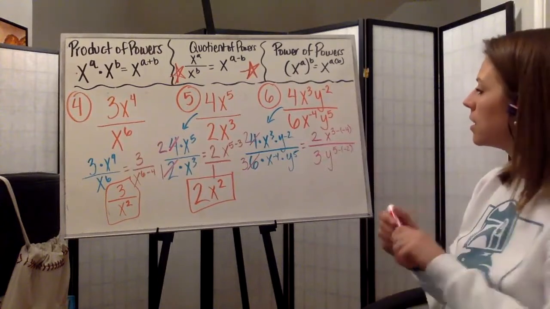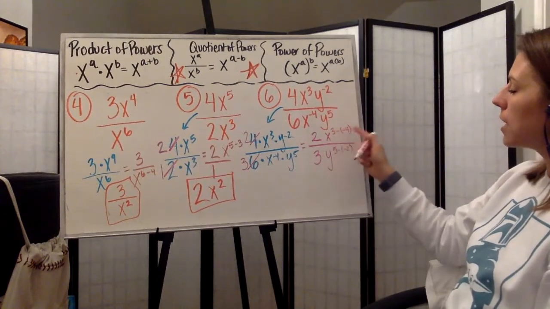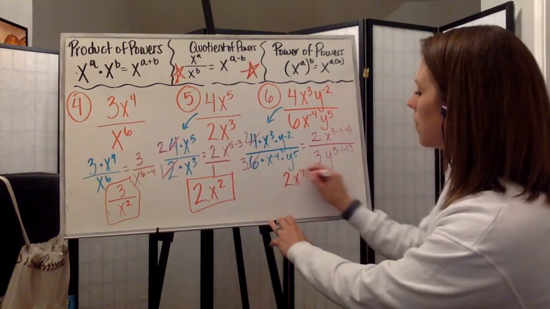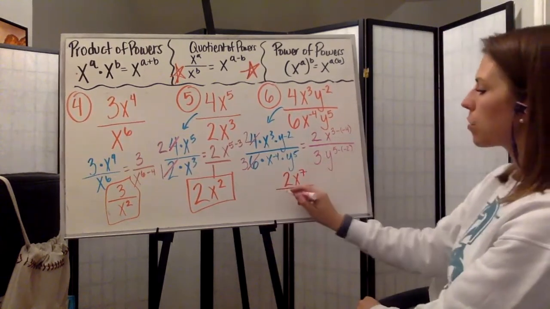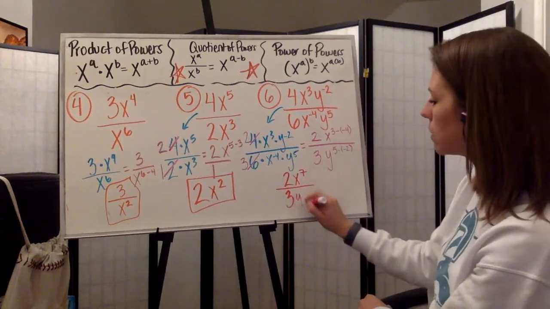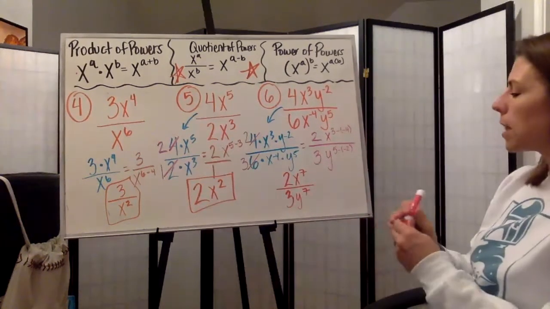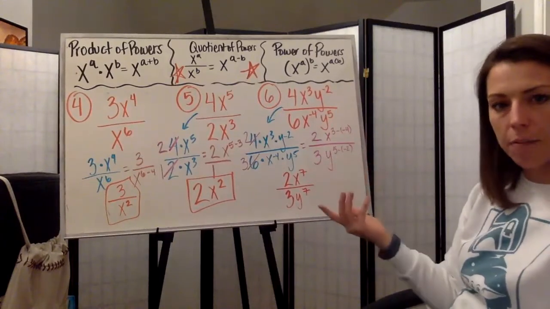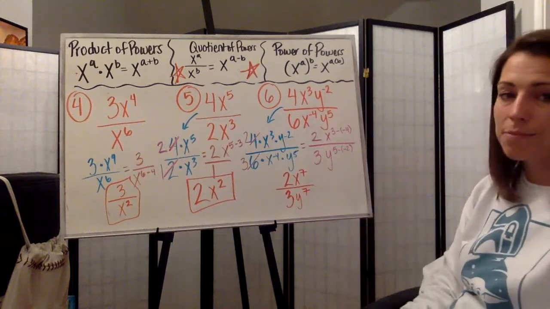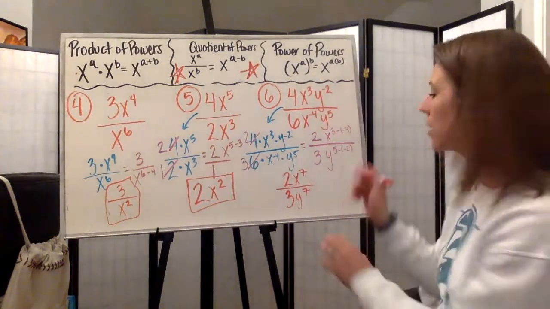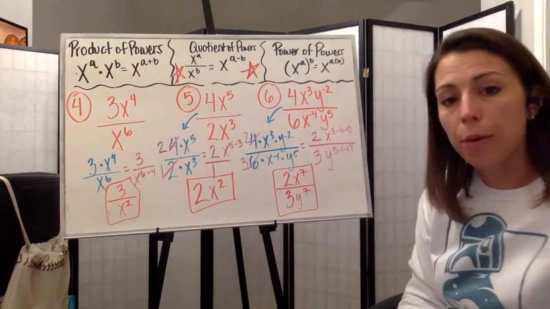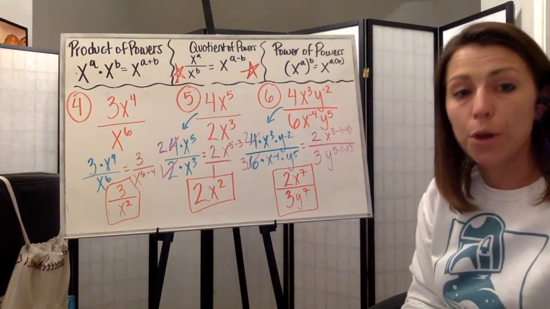And let's simplify. So if I have x to the 3 minus negative 4, that means x to the 7th. So in the numerator, I have 2x to the 7th. In the denominator, I've got 3, and then y to the 5 minus negative 2 is y to the 7th. Now, some of you might be like, wait, I've got 7 and 7. Is that a big 1? It's actually not, because this is 7 x's, this is 7 y's. Last time I checked, x and y are not the same number. We are done. So that's how quotient of powers works with coefficients.